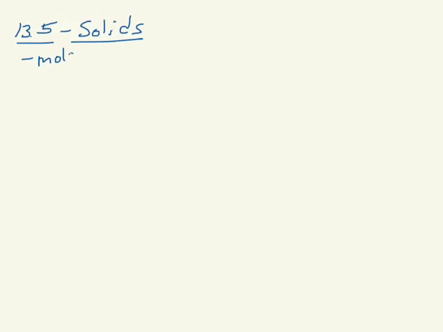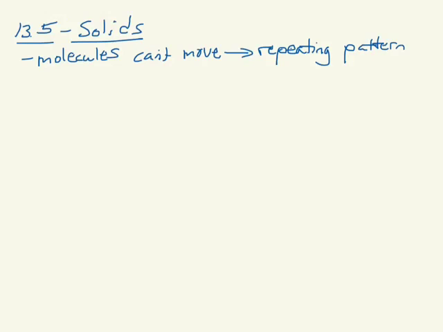So in a solid, our molecules can't move, locked in place. Since they can't move, with all solids there's some sort of repeating pattern to them. Now I told you guys on our website you can totally ignore section 13.4. It goes into the different repeating patterns and the names behind them. We don't have to worry about any of that. The general term for any sort of solid repeating pattern is a lattice or a crystal lattice. Crystal just means solid, and lattice describes the structure.